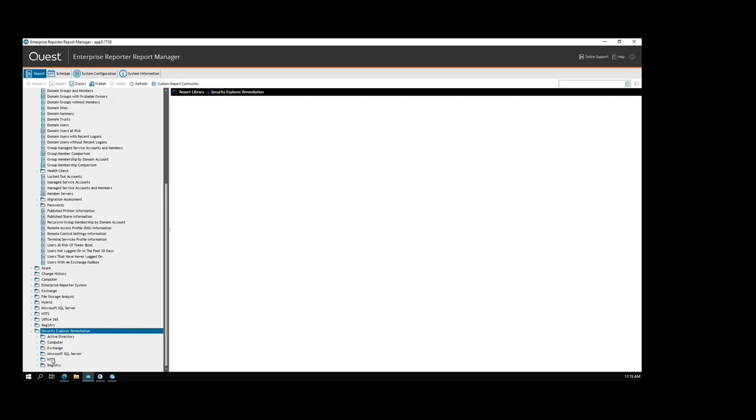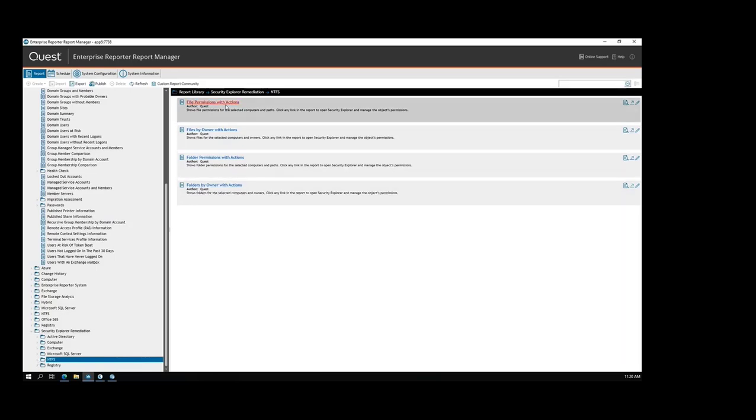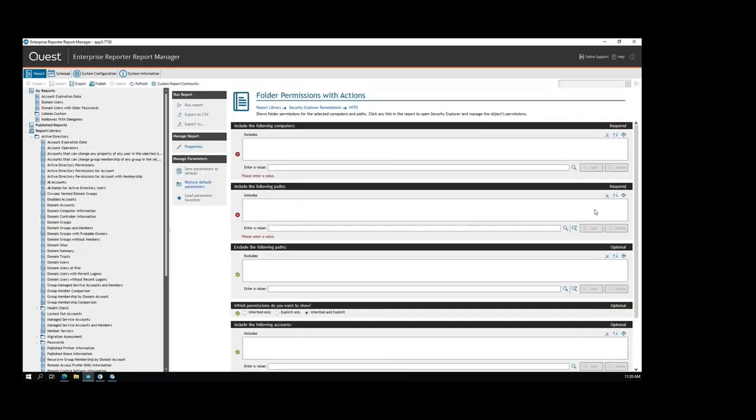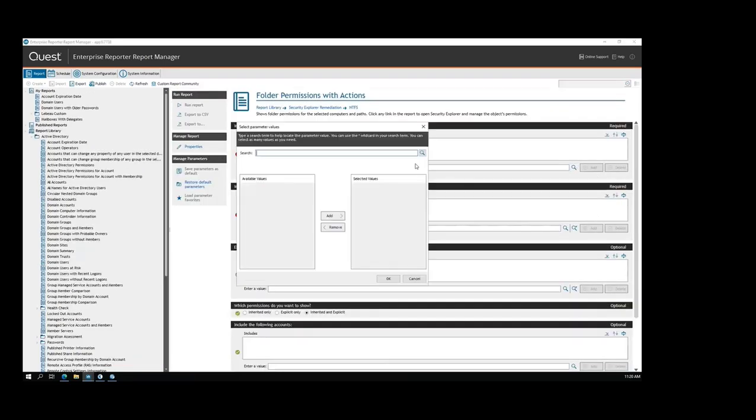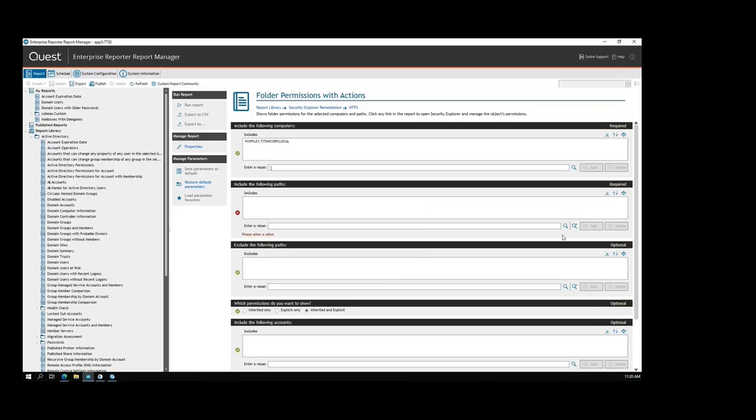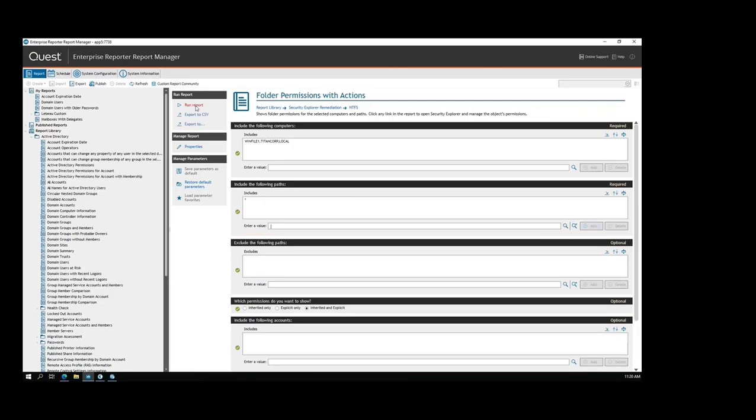This allows us to go in and select any one of these criteria or any one of these reports. Looking at these reports, we can run them. It is like any standard report that you may have within Enterprise Reporter. The only thing that it's going to bring to you is the ability to go out and adjust these permissions. Now I'm picking on the NTFS permissions, and I'm just going to use a single asterisk in this value just to get all past, make it easy.